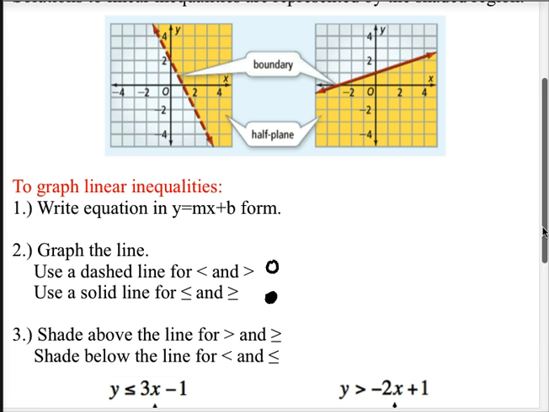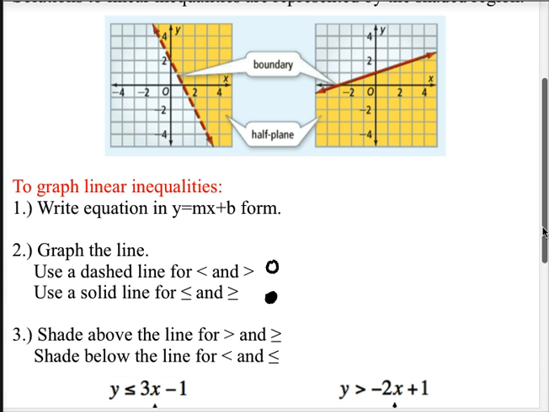So to graph these, first you need y equals mx plus b form. That's the best way that we know how to graph, so that's typically how we want to go about doing this. And from there, you want to actually graph the line. So use the y-intercept, use the slope to get more points, and from there you have to decide, dashed line or solid line. You use a dashed line if it's strictly less than or strictly greater than. So again, if the line itself is not part of the solution, you dash it. And that should equate to when we would use the open circle before for one variable inequalities.